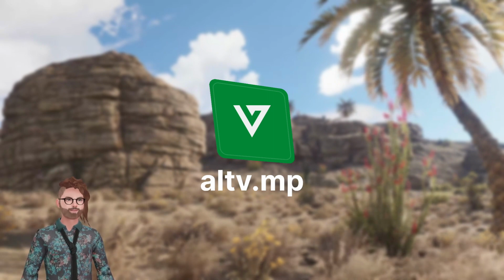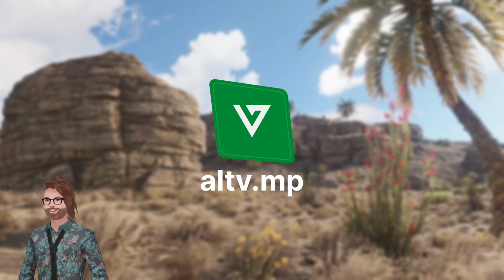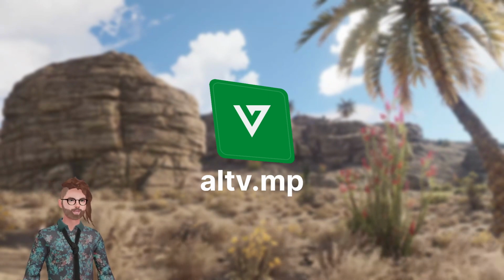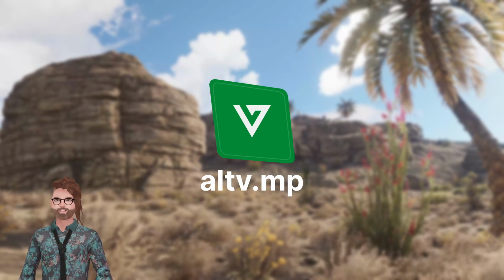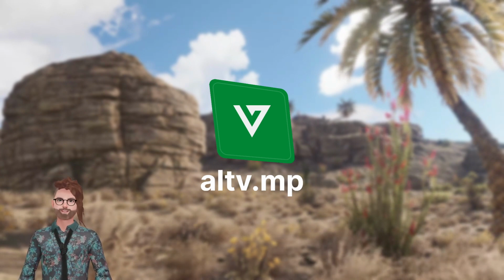But that being said, I'm going to quickly download a package real quick. I'm not actually going to show this. It's my Alt V TypeScript package. You can get it on GitHub, so github.com/stuck, and you'll find Alt V TypeScript. And that is what we'll be using as the base for our repository here.